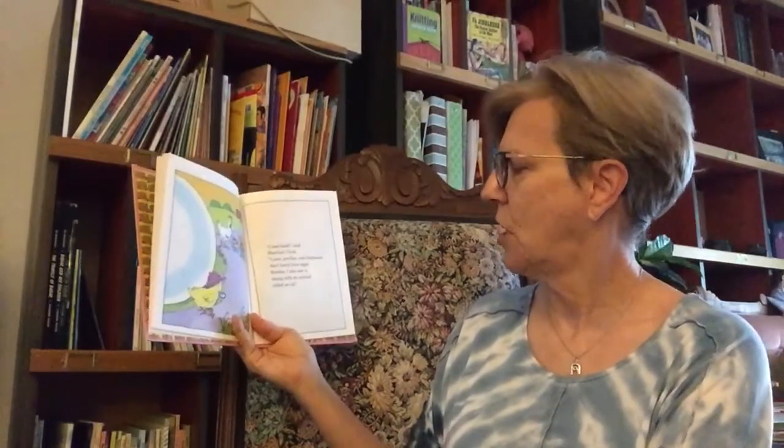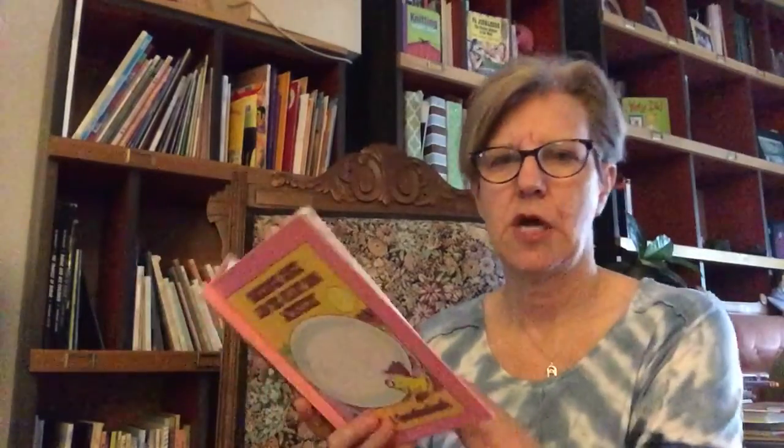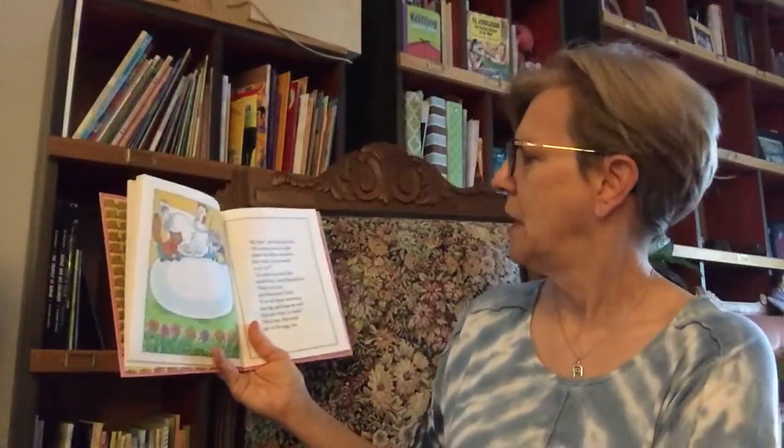"Besides, I also saw a stamp with an animal called an itch — I-C-H." "My boy," said Emma Hen, "of course you are right about the other animals, but what in the world is an itch?" "It makes me feel like scratching," said Squeakins. "That's an itch," said Sherlock Chick. "If we all keep warming the egg, perhaps we will find out what's inside." This time, Sherlock sat on the egg too.